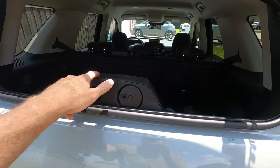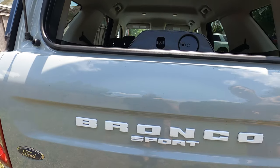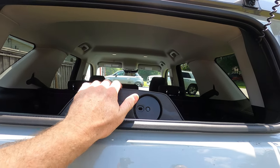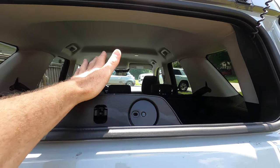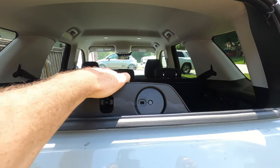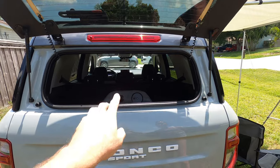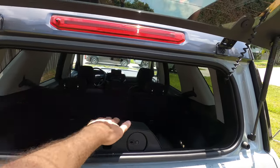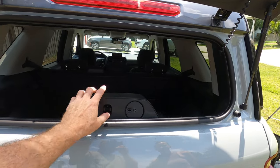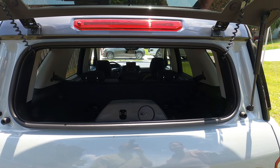So what I'm talking about is this right here. As you can see, this comes up quite a bit and it actually blocks not really much of the view — because the headrest is usually up and blocking the view anyway — but putting anything in through here is a lot different. It goes up a couple of inches, and a couple of inches counts sometimes.